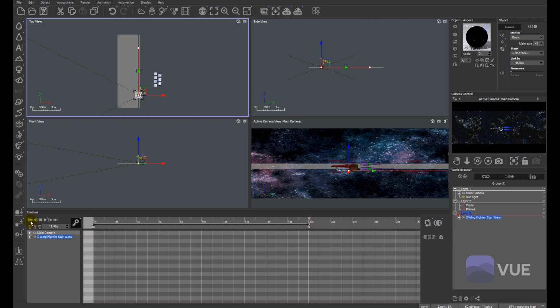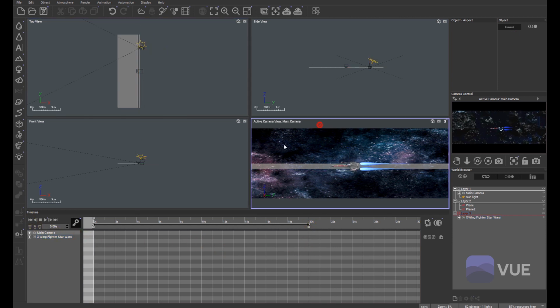Okay, so over 20 seconds, and if I just do the main camera, I can press play and nothing appears to happen because at the moment the dynamic ecosystems aren't populating. But we can see from the thumbnail that the scene is changing. So the asteroids are moving in front of and behind the starfighter.